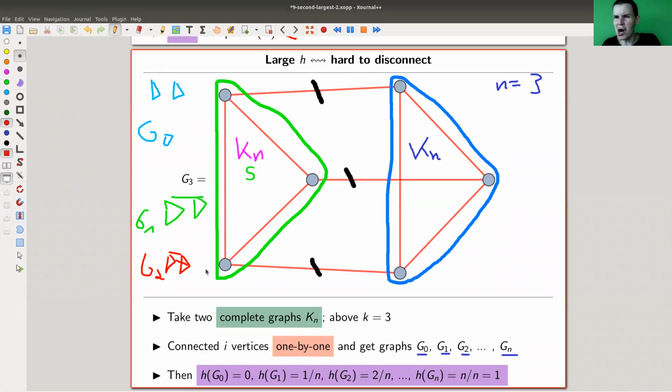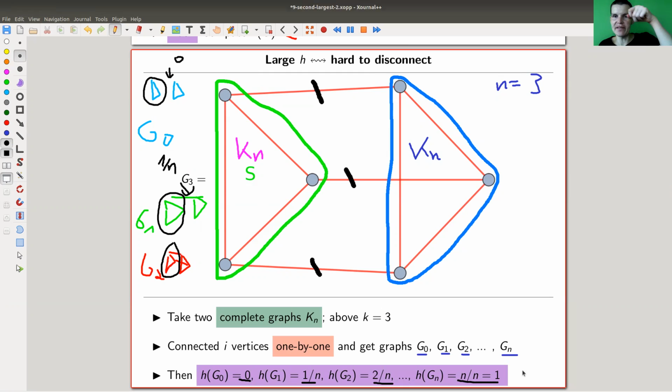And it's not so hard to see that actually the Cheeger constant is minimized if you just take S to be, let's say, the left component. And then, well, how many cuts do you need? You need 0 cuts, so the constant is 0. You need 1 cut, so the constant is 1 over n, because the size of my S is n. You need 2 over n, so 0 over n, 1 over n, 2 over n, all the way up to n over n.